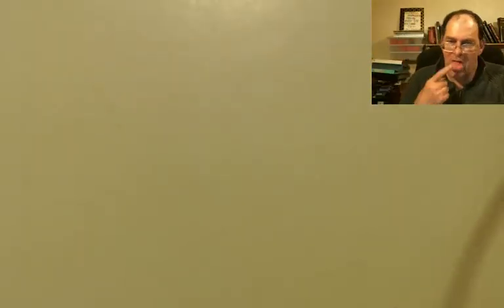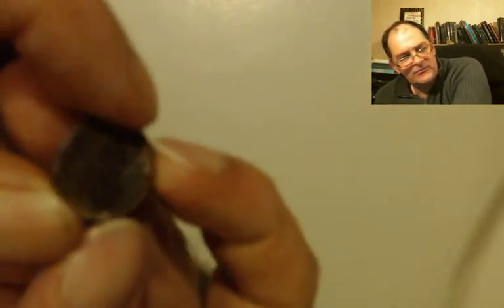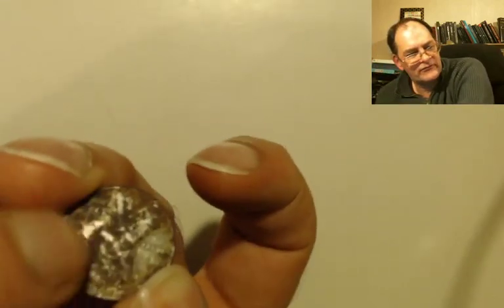See how clean my finger is? See how rusty that penny is? I'm going to moisten my finger. Okay, let's rub that. Because iron, that rust layer falls off. It erodes. It exfoliates, I think is the term. There, that's a little bit rusty. And what that does is expose a fresh surface of iron, which will then rust.